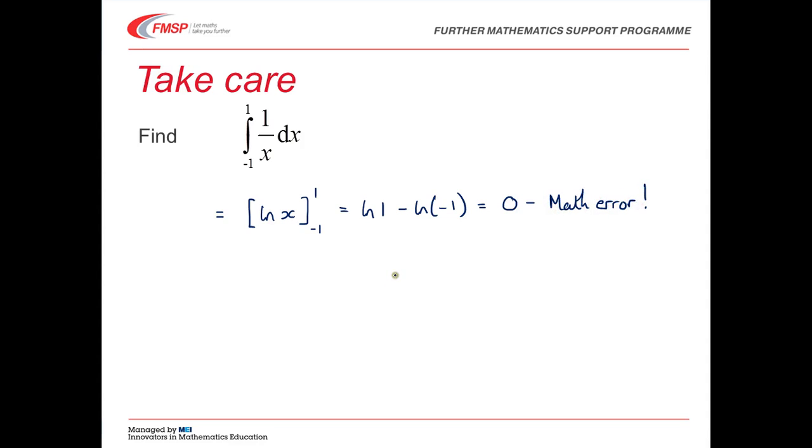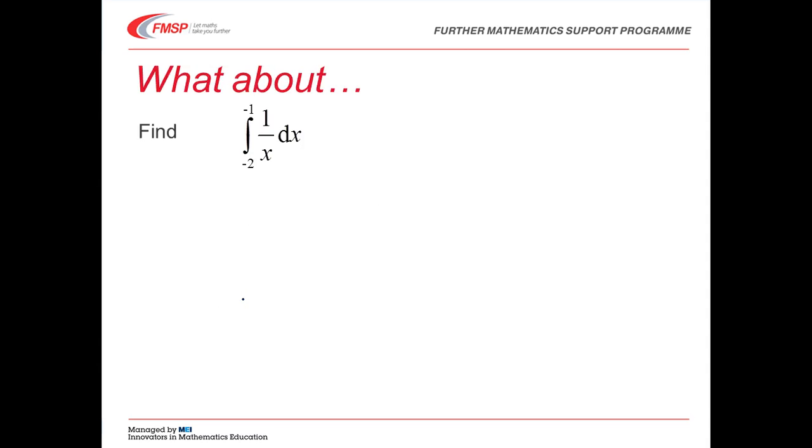Well, of course, you can't have the natural log of a negative number. Why? Well, let's have a look at the graph of 1 over x. If we're trying to find the integral between 1 and minus 1, we've got a problem because the area is infinite. This curve never reaches the y-axis. So how do we solve this problem? Well, for starters, we need to make sure that we never try to integrate 1 over x over 0. So between a negative number and a positive number. But if you look at that diagram, you can see that we ought to be able to integrate 1 over x on either side of it.